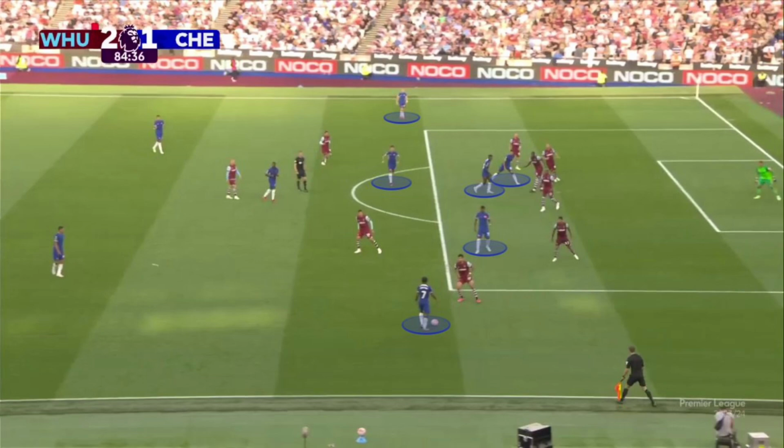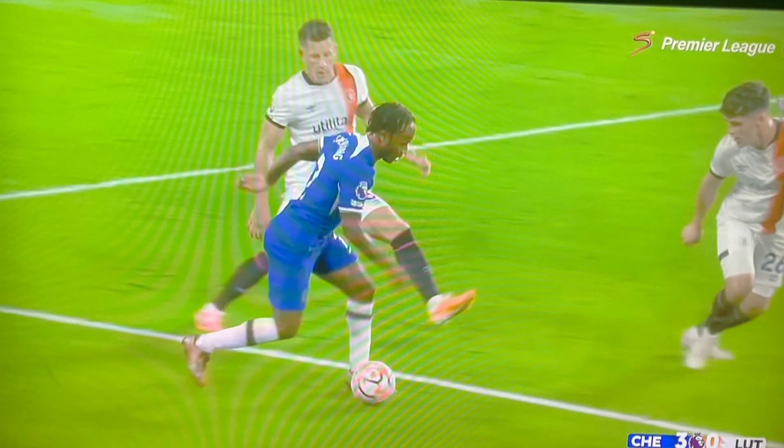When Luton did press very high, Chelsea was able to play out from the back. Anytime that they sat down, Chelsea was able to play quick combination passes. Initially, Moises Caicedo wanted to do more, but then you could tell when Mauricio Pochettino sent a signal to him and told him, just do the simple stuff. And once he began to do the simple stuff, it was exciting for him. He played good football. He dictated the pace of the game. He was the one for the counter press and the trigger for all of those balls. And then Enzo Fernandez, oh my, it was brilliant right after that first goal.